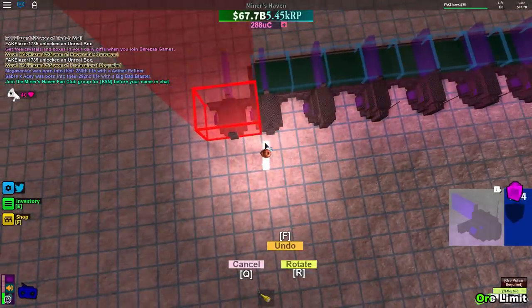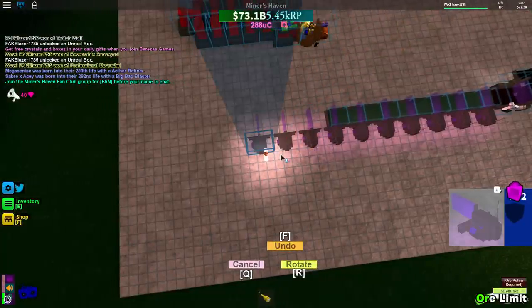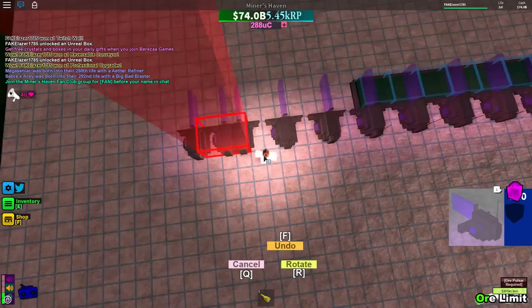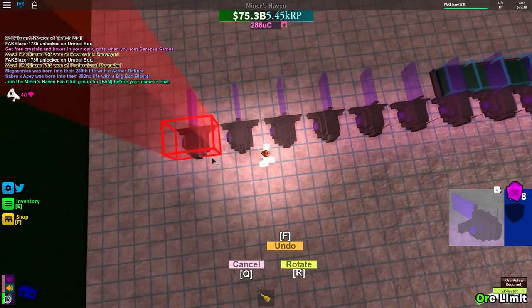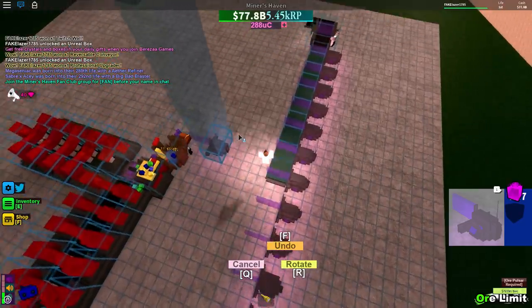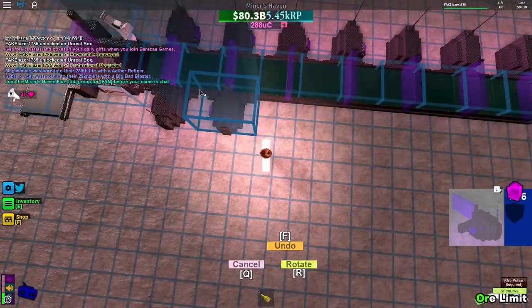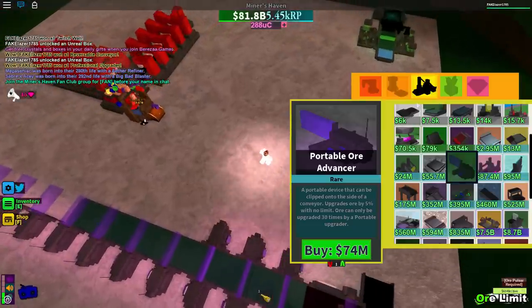Just leave your setup for now. I mean, your farm over there. We're gonna remove that later. Oh, my daily gift is kinda in the way. But that's okay. That's fine. Look at all those potatoes. You need them, guys. They will upgrade your ore a lot. It's really useful.